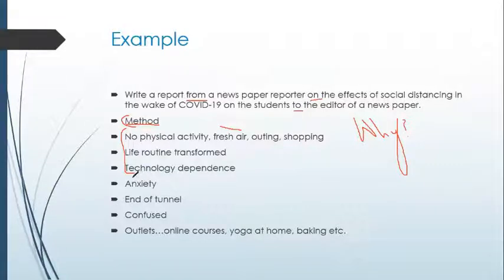And then you may write a separate paragraph that a few of the parents and students have pointed out that they are suffering from certain psychological problems as well. This situation has caused anxiety among them, as they see no end of the tunnel, no hope, no end of this COVID-19, and they are confused about how they are going to start their living. The government policies are also confusing them. At one time they say there is no harm, that you may go out for shopping, and another instant they impose lockdowns.